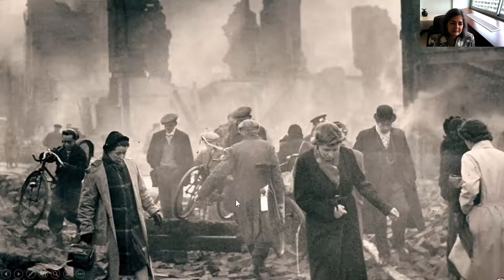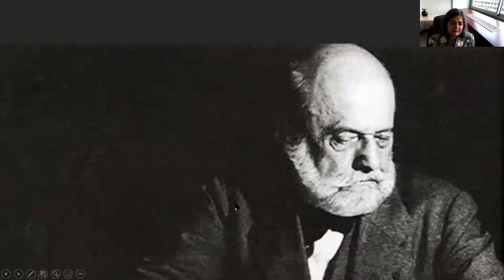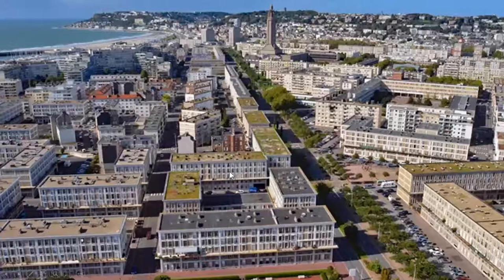And our first president, a man named Auguste Perret, an architect from France, believed then, as we do now, that architecture has the power to make great good in society. He and his brother, as may be known to some of you, were instrumental in restoring Le Havre, today a World Heritage City, and to introduce elements of sunlight and air and modernism to a city that had been devastated by Allied bombing in the modern era.